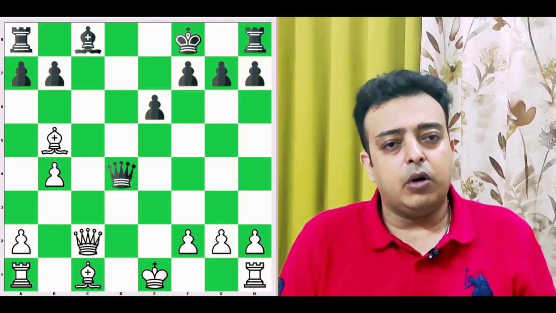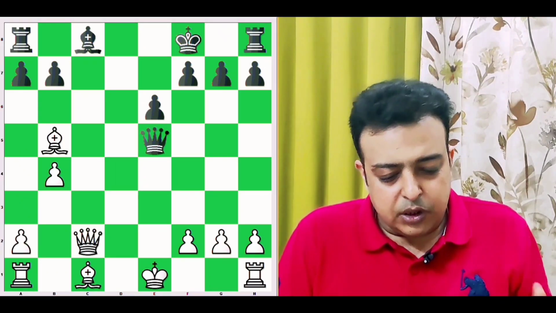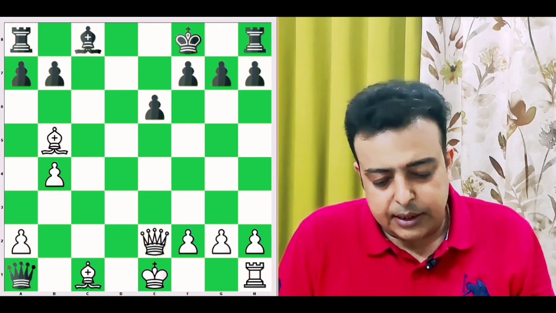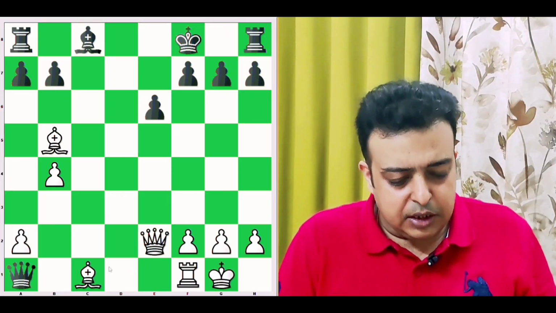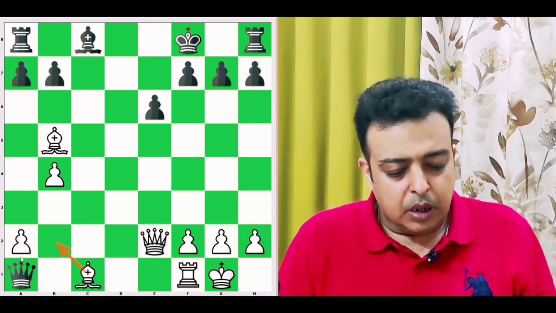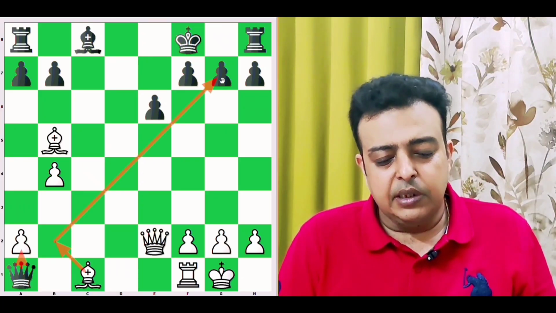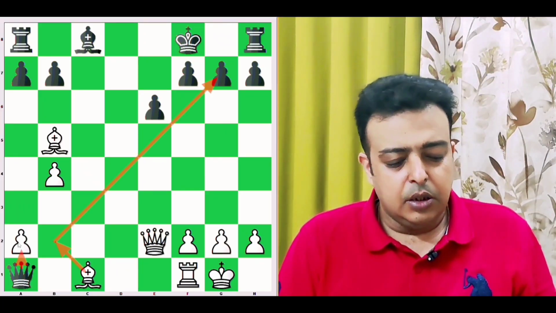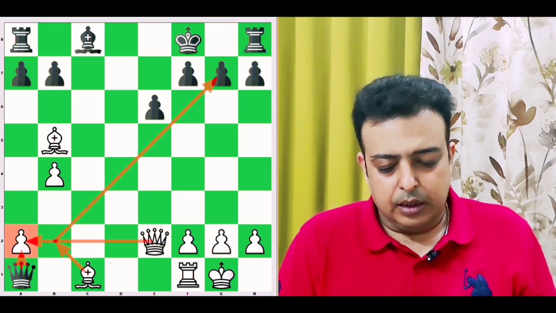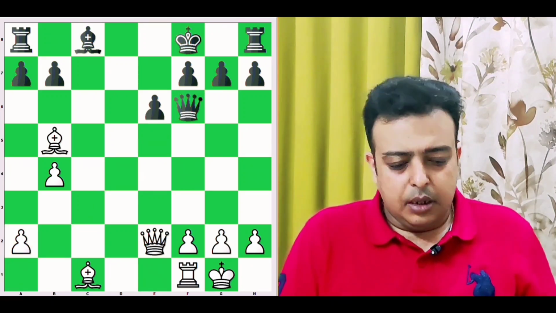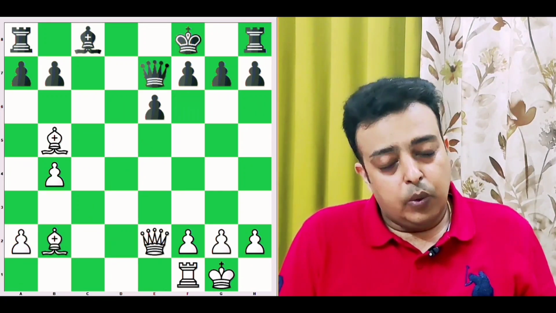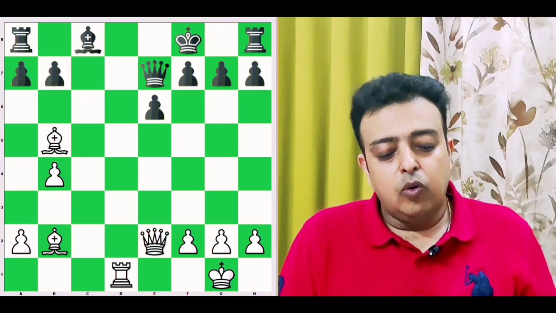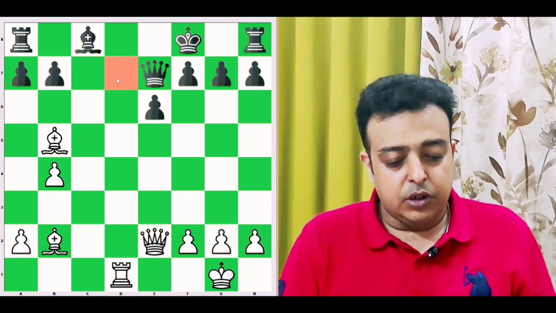So c takes b4, Qe5 check first, forcing Qe2, Qa1, castle. So now the first threat is to play Bb2. If queen takes a2, then see Bg7 check, and this queen on a2 is just taken. So the queen runs away. Then comes Bb2, Qe7, Rd1, good move, stopping Bd7 of course.